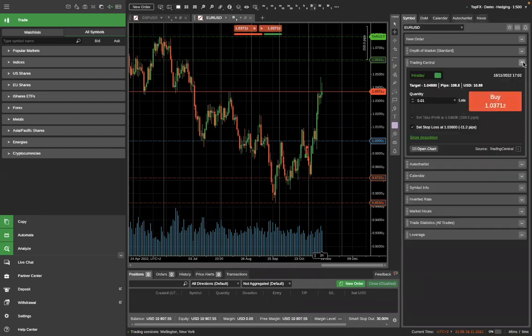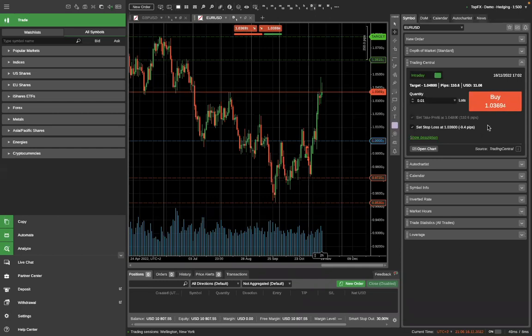As you can see straight away, you get a panel that says something like intraday and a date, and you can see you can buy something here, the quantity, what's the target, what's the pips, what's the pip value. Everything here is, of course, according to the specifications of Trading Central, which means, basically, what is Trading Central?